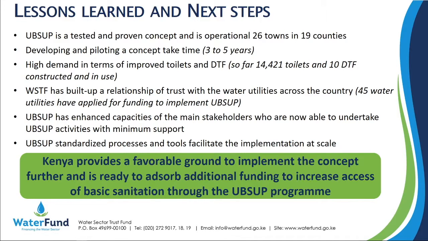In terms of the lessons learned and the next steps, we find that APSAP is a well-tested and proven concept, and it's operational, like I've said, in 26 towns within the 19 counties. And then one thing that we have also seen is that developing the concept takes some time. For us, it took like 3 to 5 years, which wasted some time for implementation, but right now we are on course.